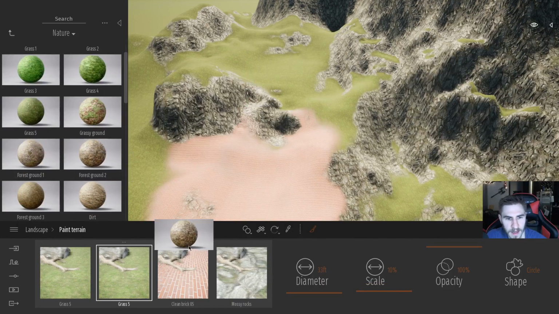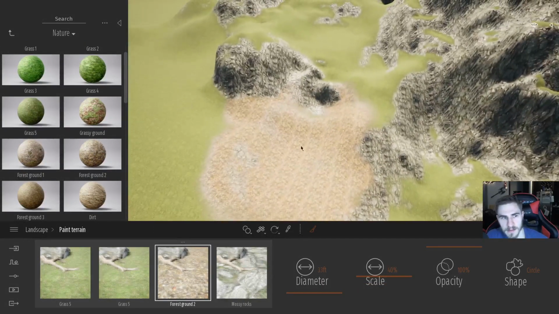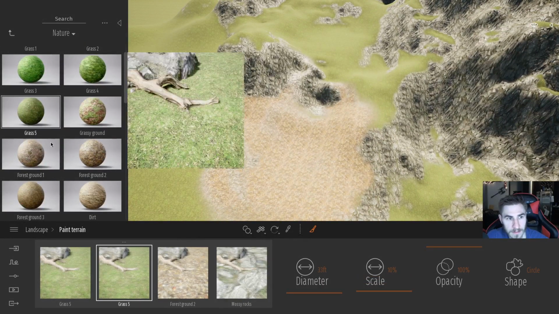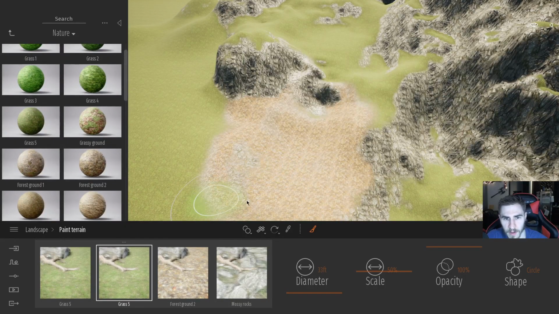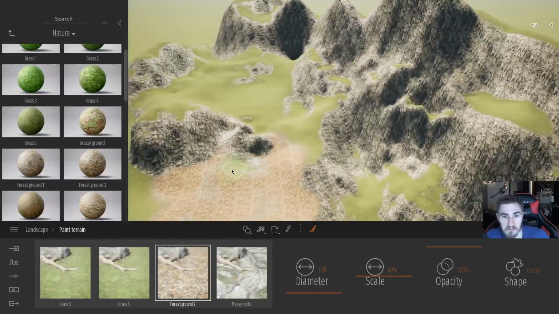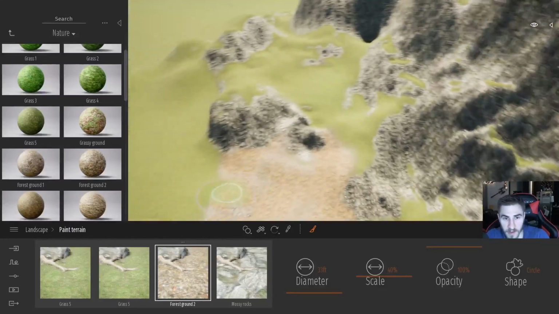Maybe a little more grassy there, fresh grass there. Like this, it at least looks more like the type of grass that you'd expect to see. And at this point, we fill this in if we want, change it up, make it look like you want. And at this point, that's kind of it. We've looked at everything.